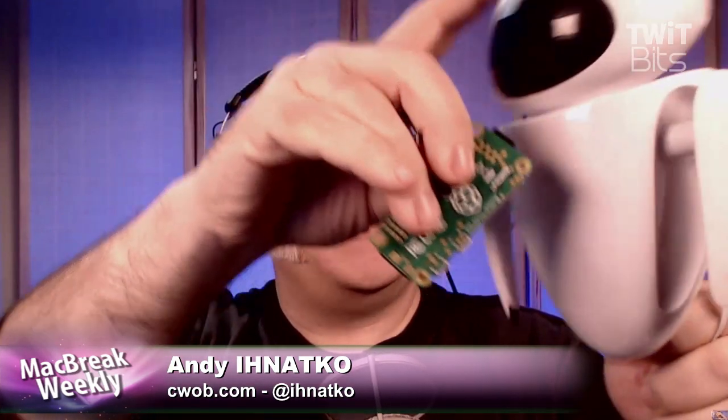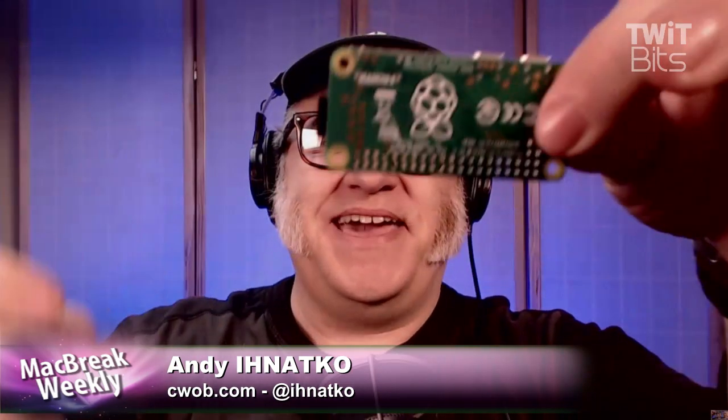You can run something akin to a desktop operating system that can take SD cards, use hard drives, connect to servers — anything. You can plug this into your phone battery charger and connect to it over Wi-Fi via VNC and have a perfect Debian Linux desktop running in a window on your iPad. Or you can take your WALL-E action figure, install this board inside, run wires from the GPIO to the basic circuitry inside EVE, and make it a network-addressable, network-controllable version of the doll. Or take an old 1950s Kodak Brownie camera, hollow out the insides, put this and a camera module inside it, and create your own software.